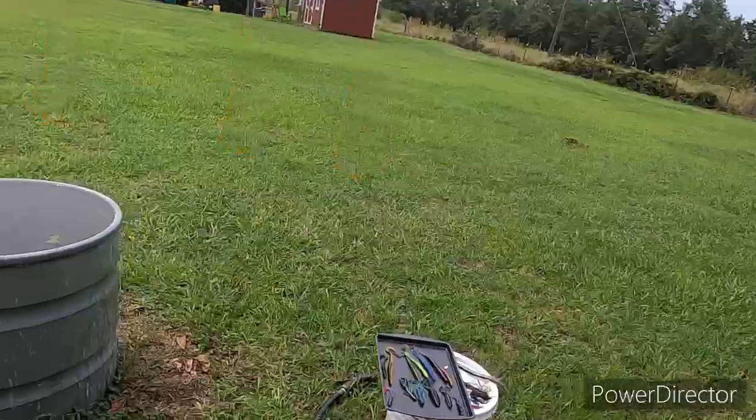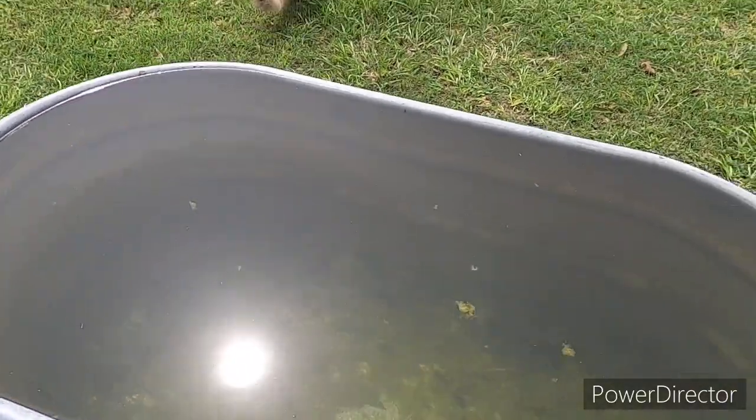All right, now we're getting to the main part of the video. What I'm gonna attempt to do is just show you the baits I have and how they look in the test tank. The purpose for this is, there's a couple of baits I really don't even need to put in the tank because it's pretty much self-explanatory, but if we got enough time, I'll show you a couple of them and show you just how I personally will use them. But anyway, we're going to try to get right on into it. My tank ain't super clean, but it's clean enough for video purposes.